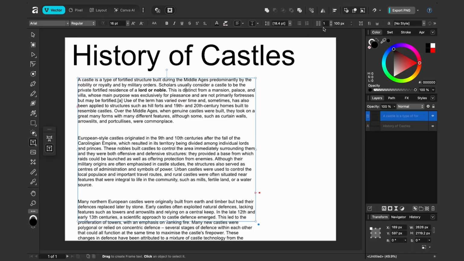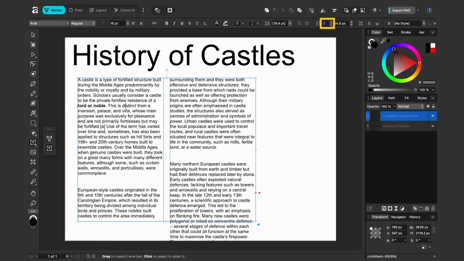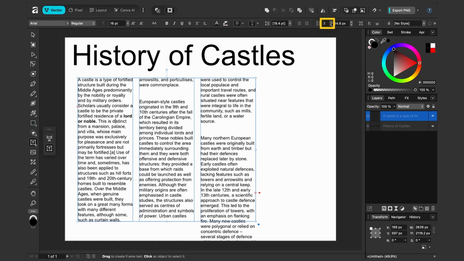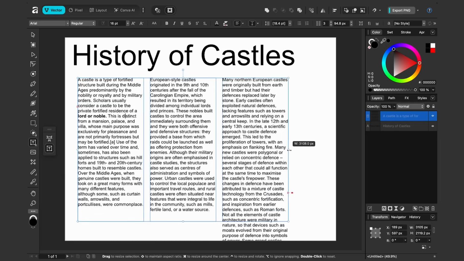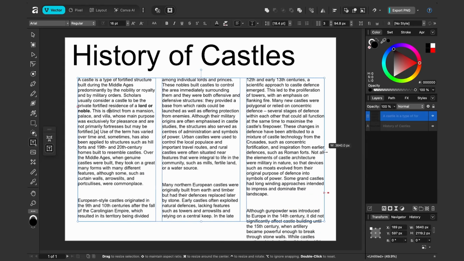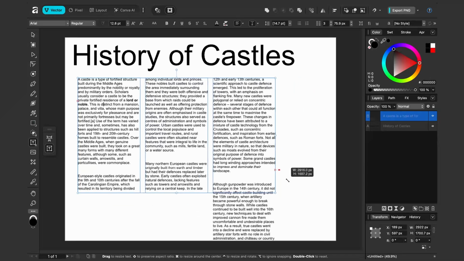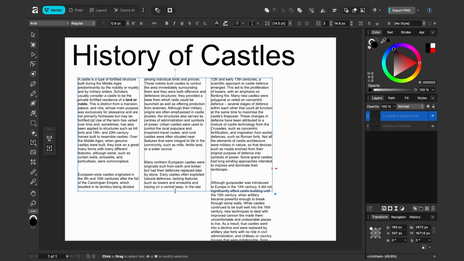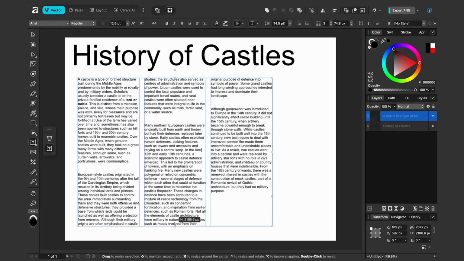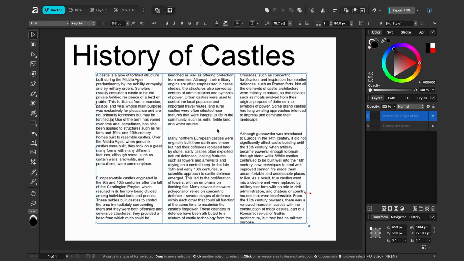We can also create multiple columns of our frame text. Over here, we have the column counter. It's one by default. But if I click the up arrow, now I have two columns, and I can add three. And of course, you can still click on the edges and change the size of it. So we can make it wider. Maybe we want to rescale the size proportionally, so I'll click this part here. Let's do that. Drag it down. And here we have multiple columns for our text.